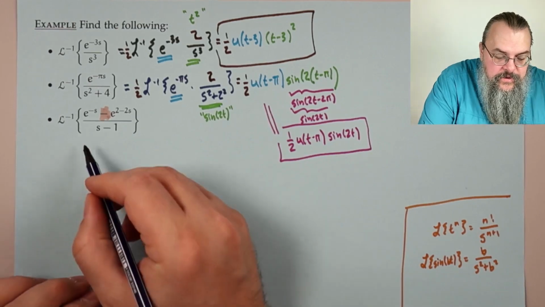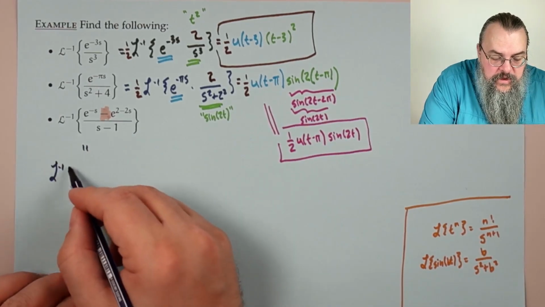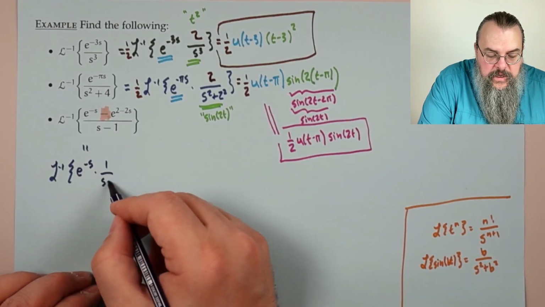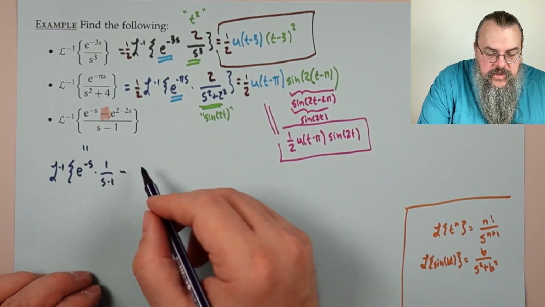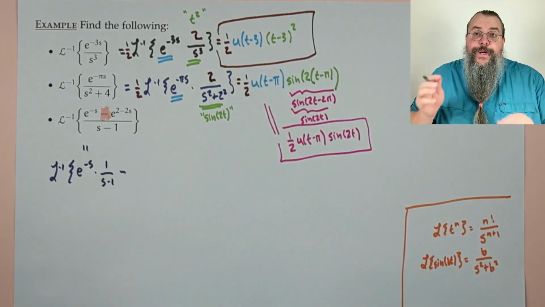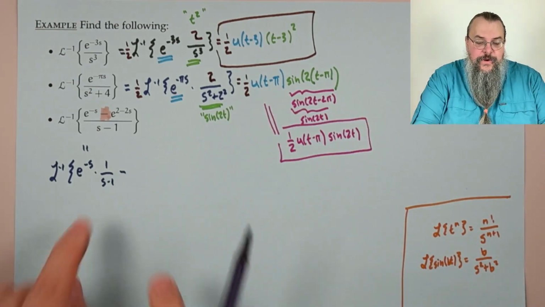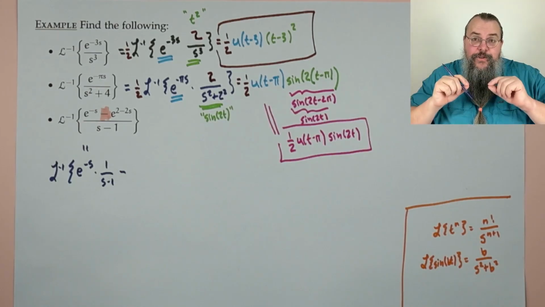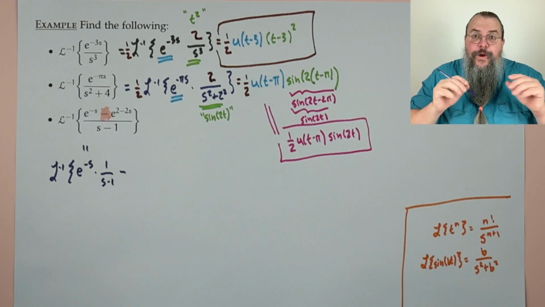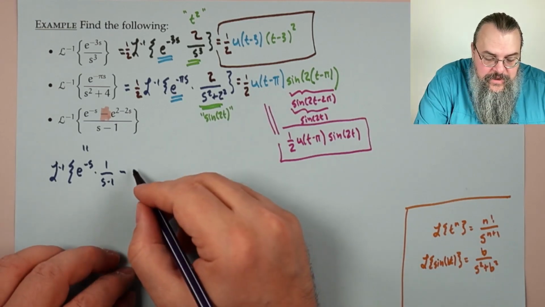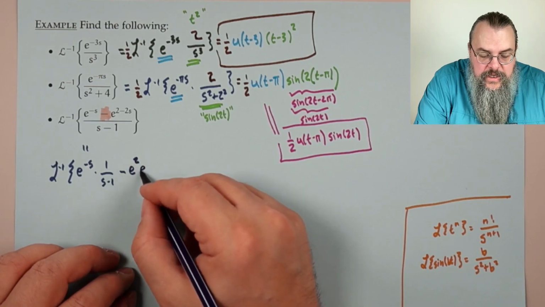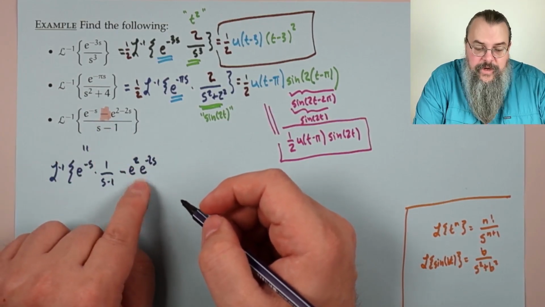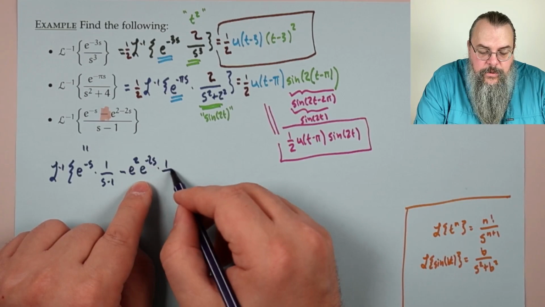Okay, so this is, we'll say the inverse Laplace, and the first part will be e to the minus s, 1 over s minus 1. And then we're going to subtract e to the 2 minus 2s. Now, we're going to use properties of exponential functions. Right now we use properties of breaking up upstairs. It's easy to do. If you have e to the power 2 minus 2s, we can separate that into 2 parts. So that's going to be e squared e to the minus 2s. And then we still have a 1 over s minus 1.